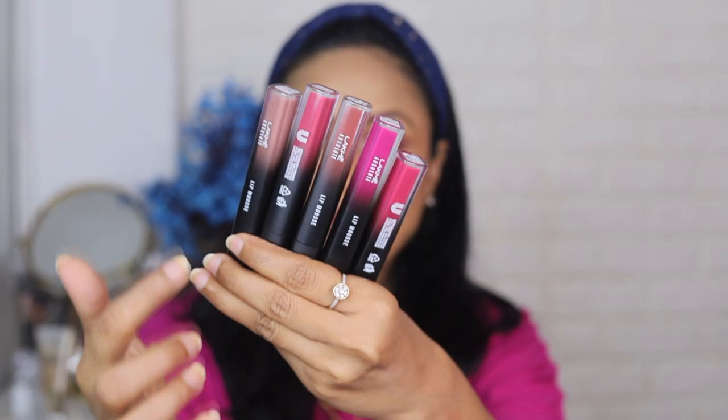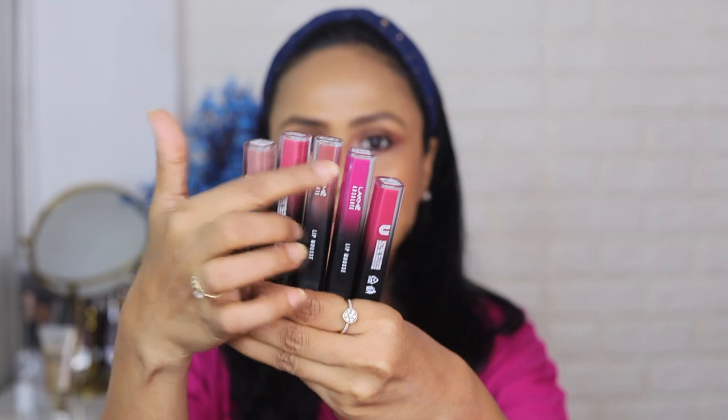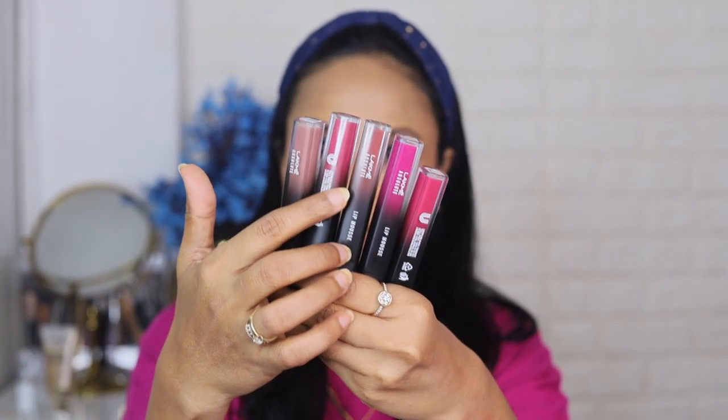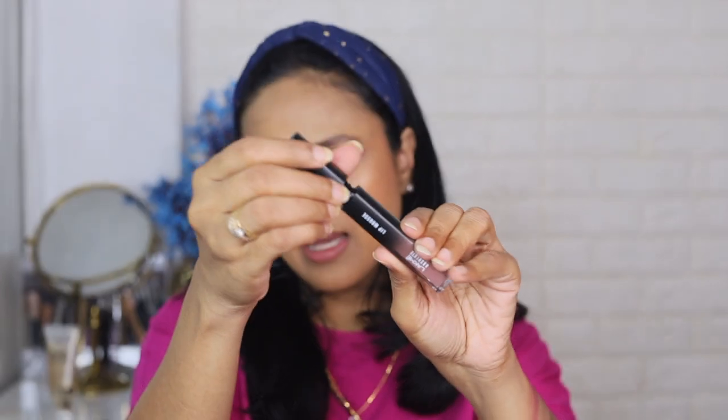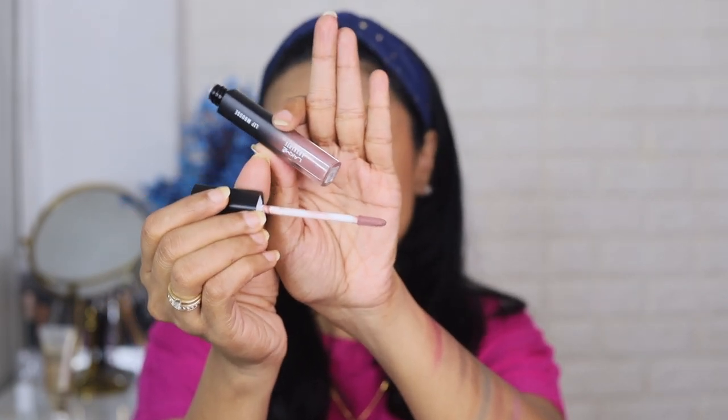You can reapply because the formula is very nice — it gives you a velvety matte finish. I really like the tube design as well; it reminds me of a MAC lip color. I'm going to insert a picture here. It comes in a black outer box, and it's pretty easy to identify the color — you can keep it upside down and there's a gradient through which you can see the color inside. The applicator is also very nice — it is narrow and long, giving you very nice coverage when you apply the color on your lips.